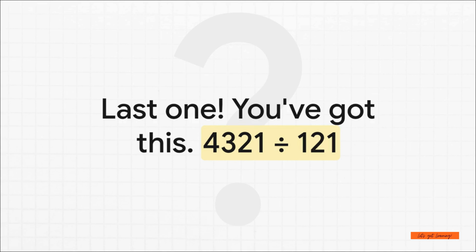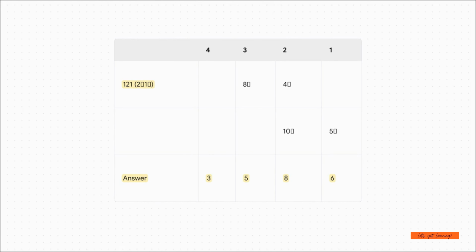All right, last one. Let's do one more just to make sure this is locked in. How about 4321 divided by 112? Go ahead, take a second. What's our base and what's our multiplier? Well, the base is 100 and 112 is 21 over, so our multiplier is 2 bar 1 bar. So we work it through with that 2 bar 1 bar multiplier. We use the exact same process, repeated multiplication and then column by column subtraction, and we arrive at our answer, a quotient of 35 and a remainder of 86. See? Even with a trickier multiplier, the method itself stays perfectly consistent.